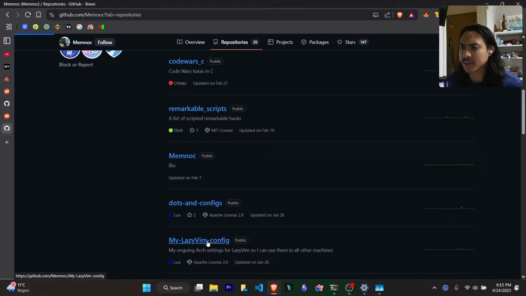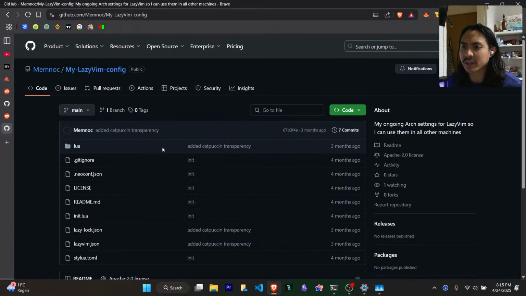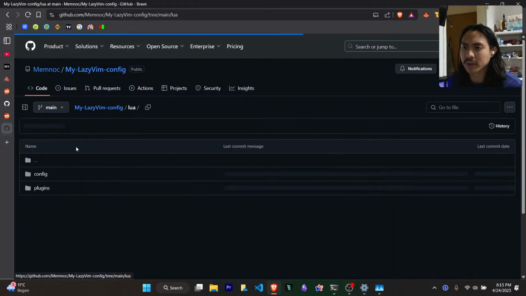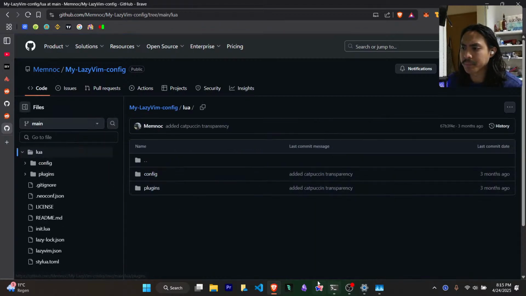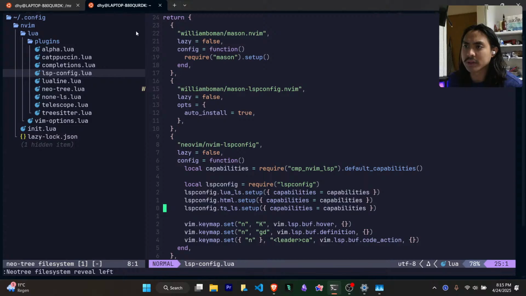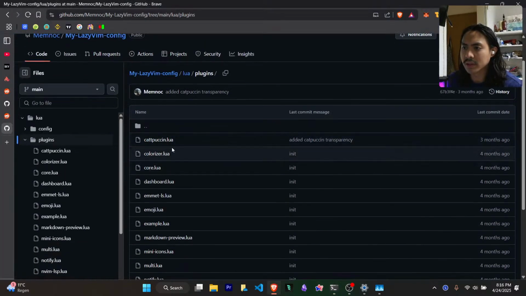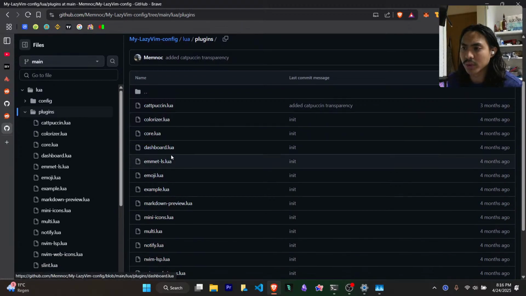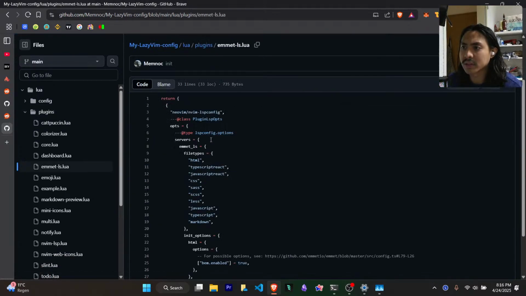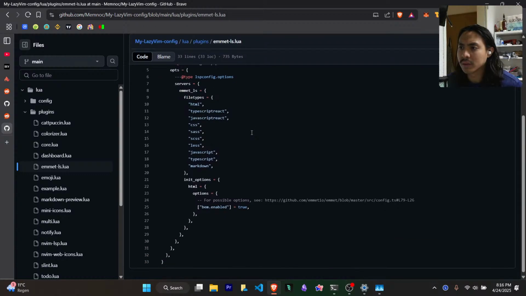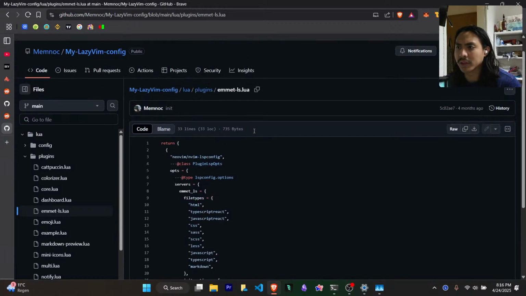Is it LazyVim config? I think it's LazyVim config. Okay. It's in the Lua and plugins, I think. Colorizer, core, emmet LS. Okay, I guess this emmet LS is what I need.